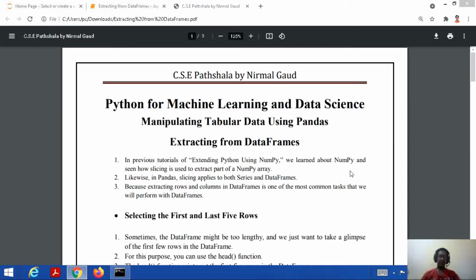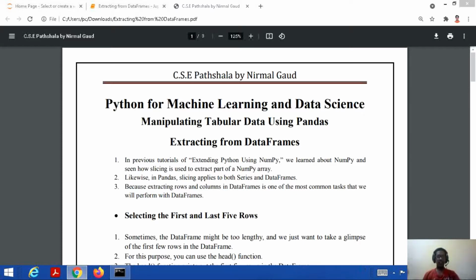Similarly, in Pandas we can perform slicing on both series and data frames as we did in NumPy. Extracting rows and columns in a data frame is one of the most important tasks that we will perform with data frames. So let's get started.